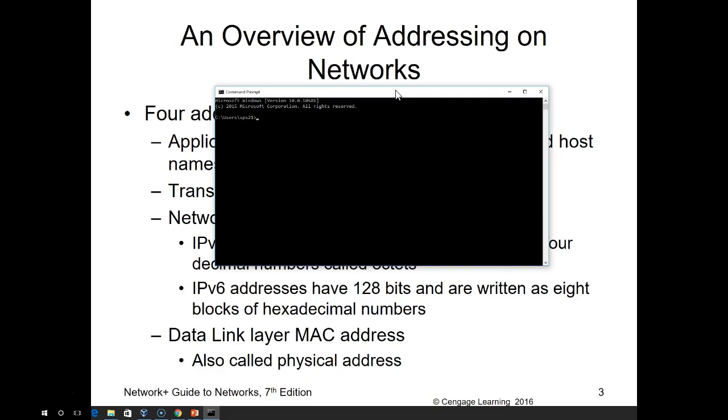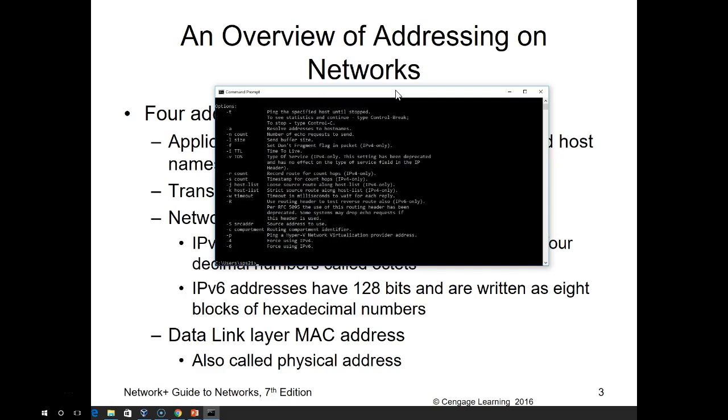Ping sends us either one or a set of packets depending on how you have it set up. And you'll see there's a lot of switches. One of the things we can almost always do with these command line tools is type the command, then the slash and the question mark, because I'm going to put some kind of modifier to it, and almost always it will give me some information.